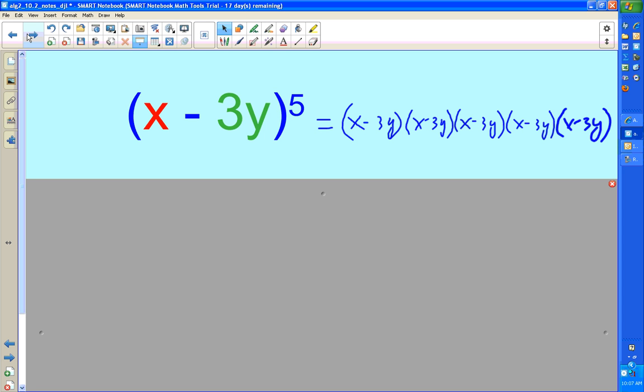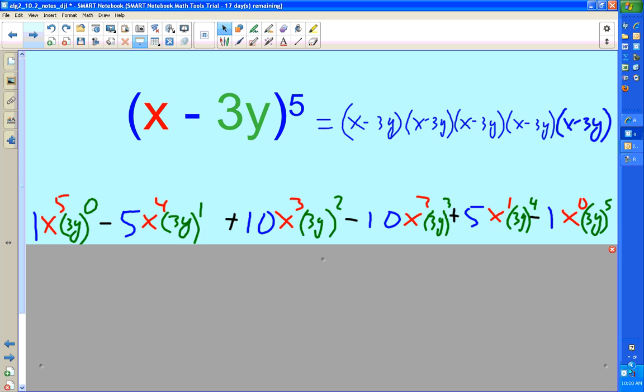Okay? Which row of Pascal's triangle do we use? Row 5. Second number in the row is a 5. Now this one's a little tricky because of the minus, but this is how it looks. Pascal's triangle, row 5 is in blue. Because of the minus between the two terms, the 1 is positive, then it's negative on the 5, positive on the 10, negative on the 10, positive on 5, negative on 1. We just alternate, but the first term is always positive.